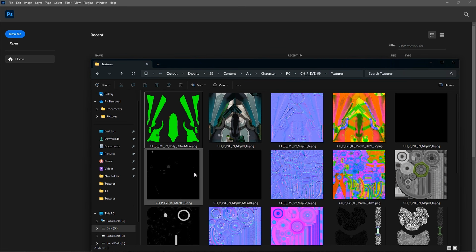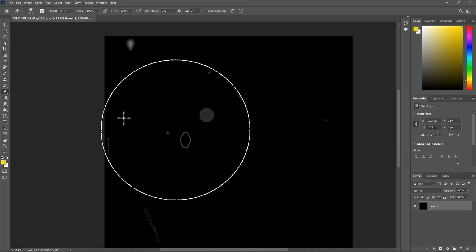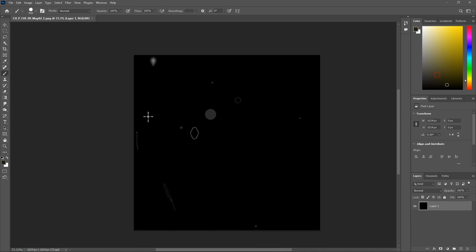There is one more texture format you must know about. It's called emissive. It's black and white. White areas will shine, and black won't. So if your material uses this, and you want to remove the effect, open it in Photoshop, and paint the white areas black using the brush. And export it, and put it in the textures folder, and done.